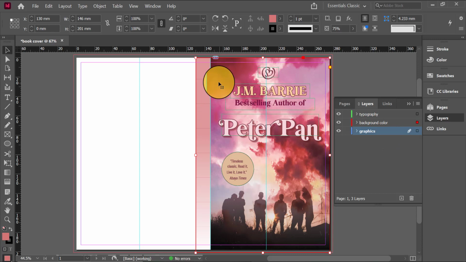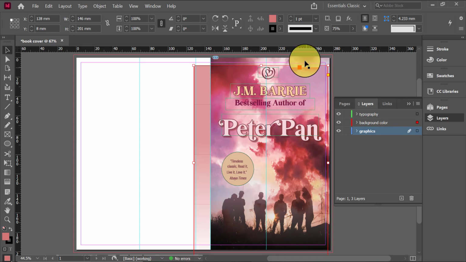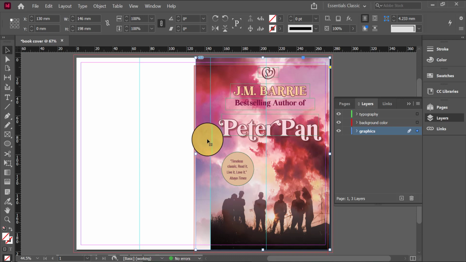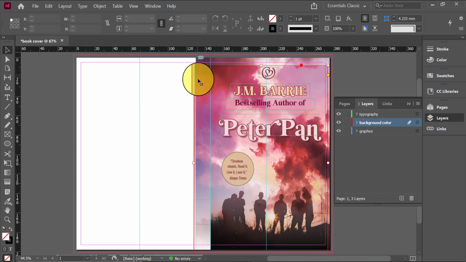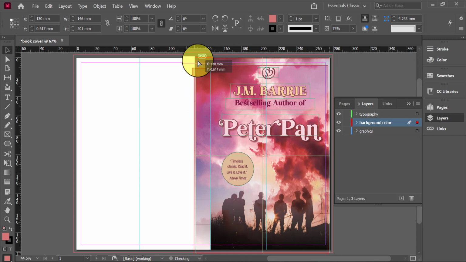Let me make sure that's selected. Oh, I see, because it's on top. I wasn't able to move it because the gradient was on top, so I just had to shift it. So I'm extending the clouds, and I'm extending the background color because I want to make sure I have some kind of graphic on the spine.